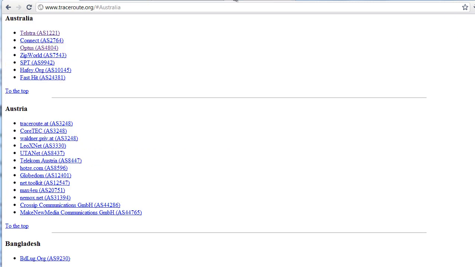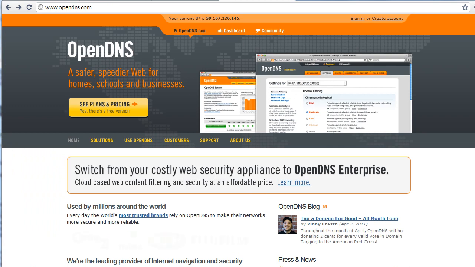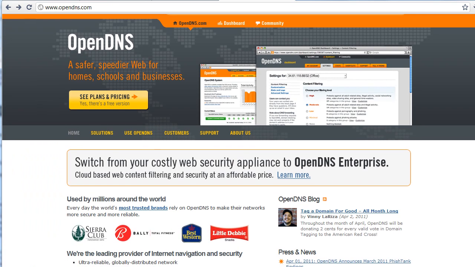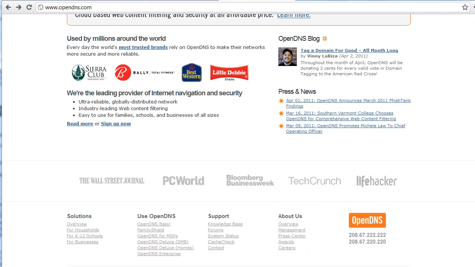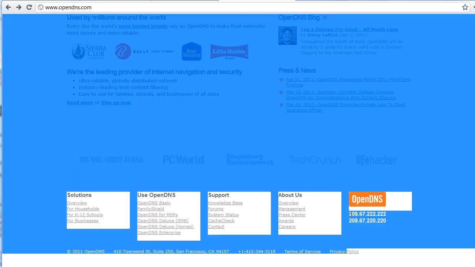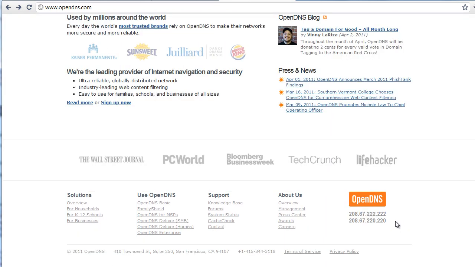I highly recommend that you use OpenDNS. It's a lot faster and more reliable than your ISP's DNS settings, and you simply put these DNS settings in your router. If you've got an ADSL router, there'll be an option there, and most devices will allow you 4 DNSs, so you could add these two at the top, or you can just add one and then your ISP's DNS.